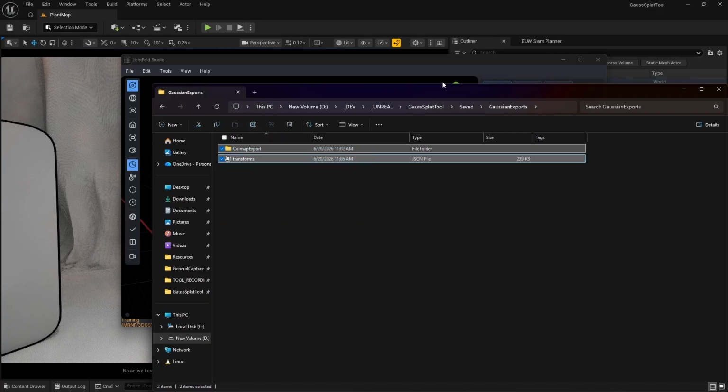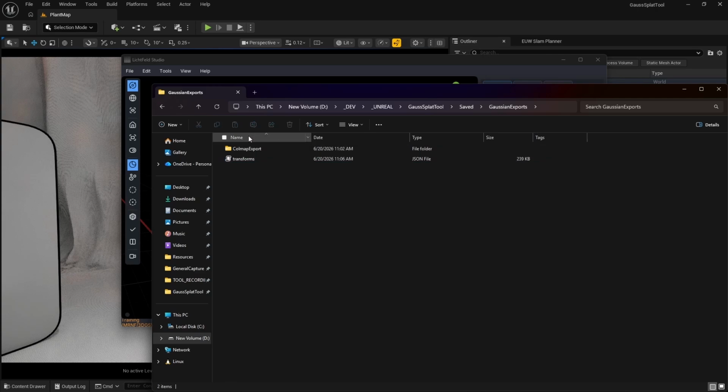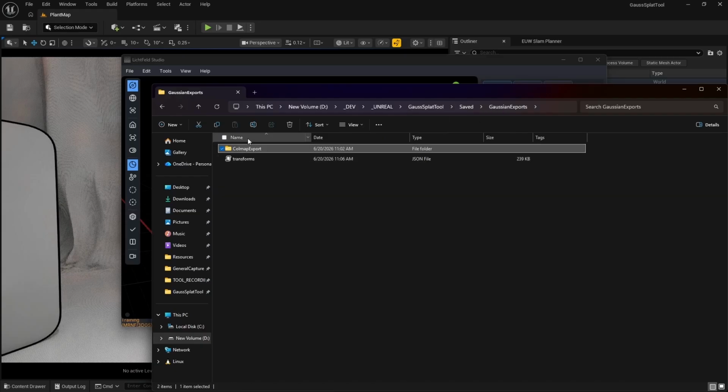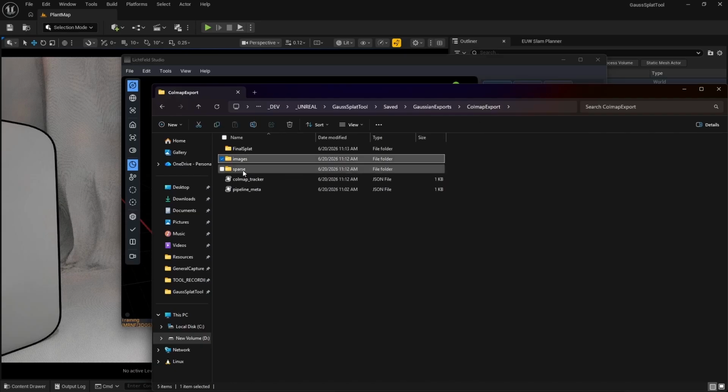So this is what the tool exports. It exports in a specific folder directory that you choose, and then it essentially just makes the COLMAP folder for you. Inside the COLMAP folder, these are just pipeline trackers to track appending, if you want to append to your dataset. These are just used by the tool to track the progress and the data. But for the COLMAP dataset, all you need is just the images and the sparse folder.